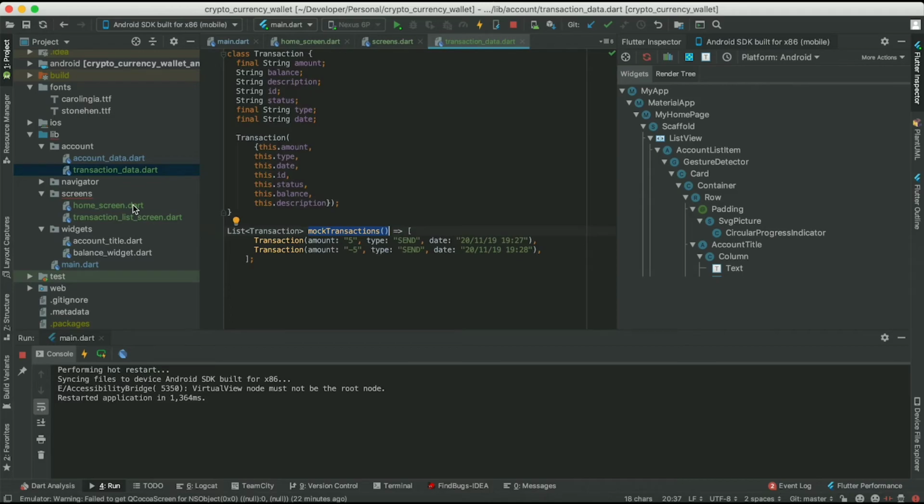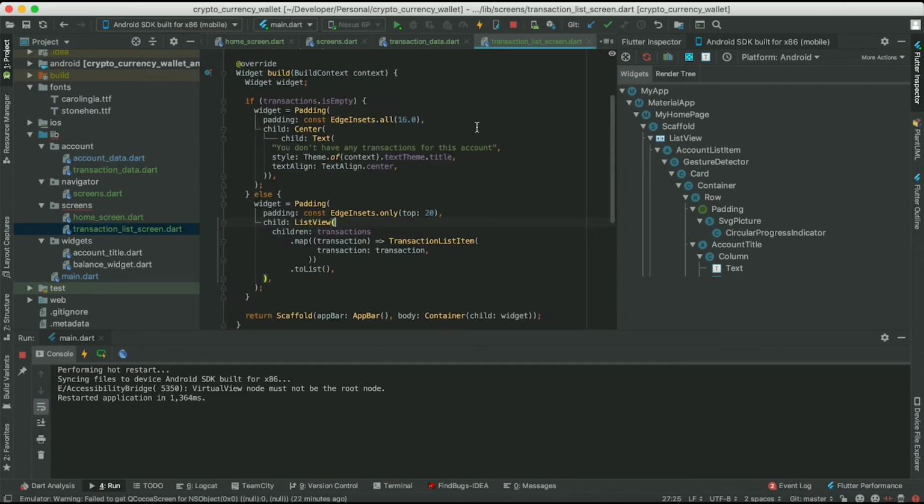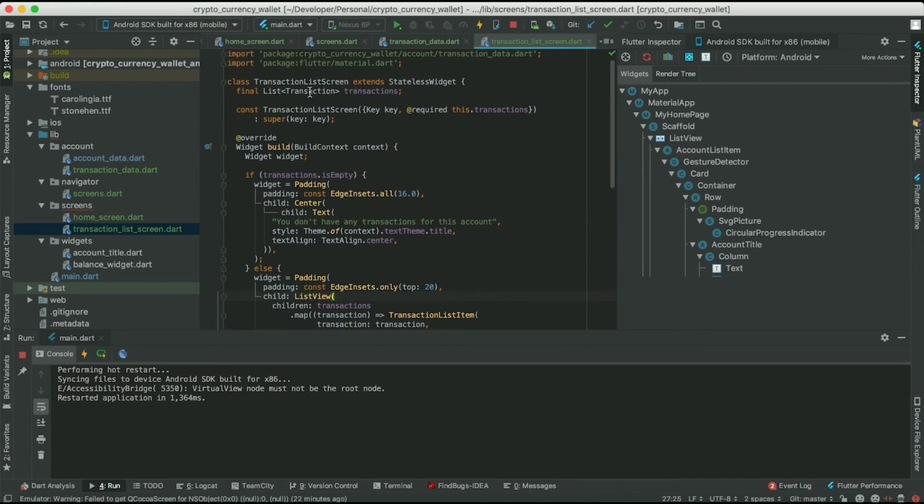So it's going to want to know that it's a Bitcoin and the provider for the account. So rather than just passing in the transaction data, I'm going to pass in to the screen an account data.